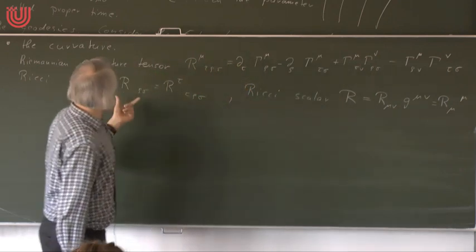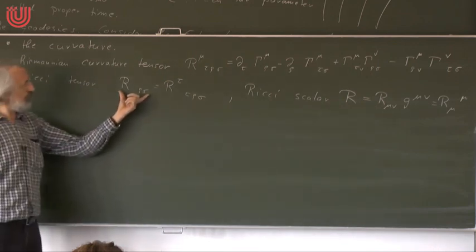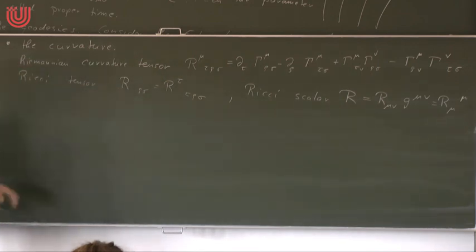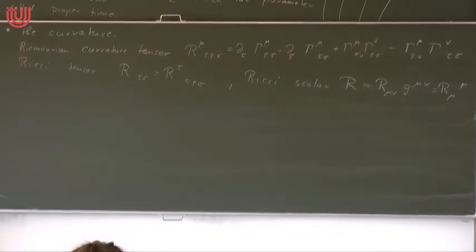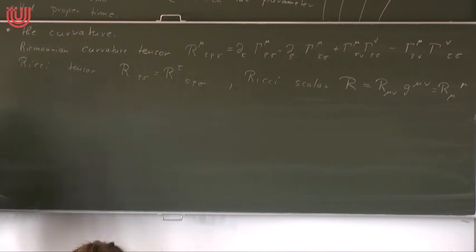yeah? The Ricci tensor is, in a Lorentzian manifold, in a pseudo-Riemannian manifold, symmetric. For more general connections, it is not. This was in parentheses. But for our theory, what we are doing here, it's in particular a theory without torsion. In such theories, the Ricci tensor is symmetric, so we can interchange the indices.